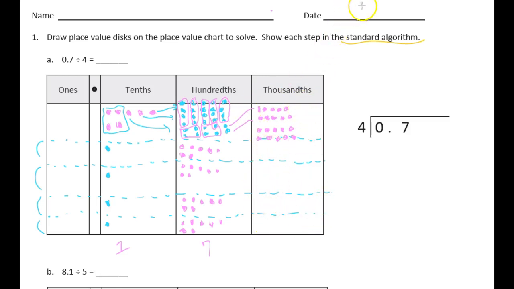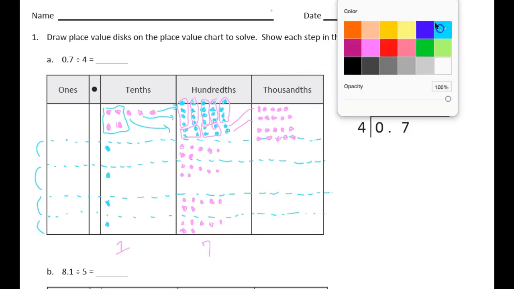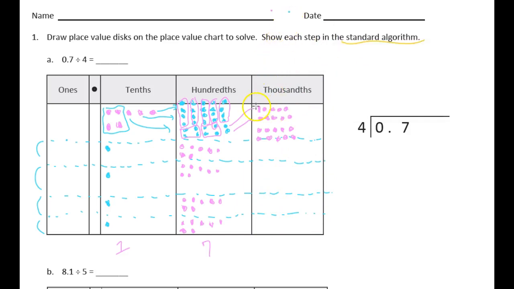sets of 4 again, just like we've done before. And we see how many sets of 4 we can make out of this set. So let's go ahead and do it the way we did before, because it's easy. Because there's 4. So that's, everybody gets one. 1, 2, 3, 4. Messy. Here's another set. Everybody gets one. 2, 3, and 4. And then another set. 1, 2, 3, 4.